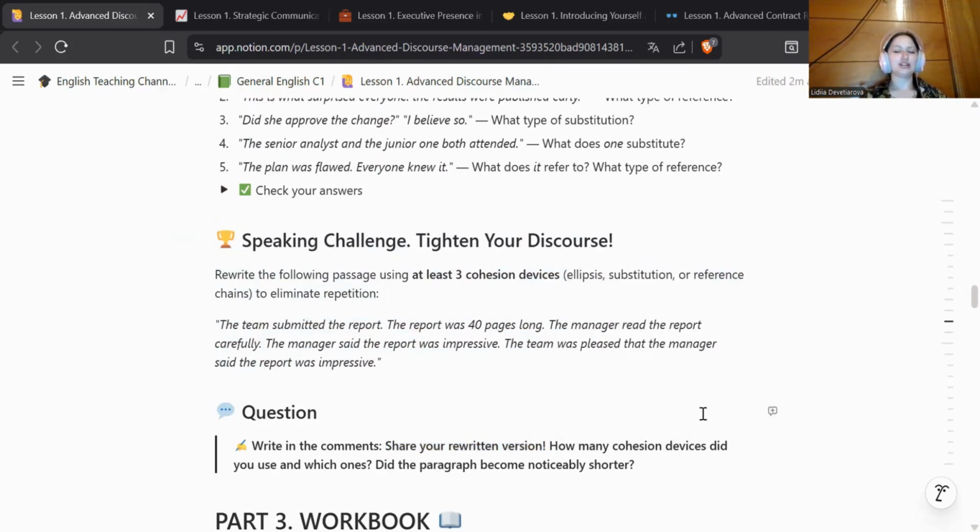How many cohesion devices did you use and which ones? Also, please take a second to think which ones were the most natural to you, which ones you just naturally grabbed. And did the paragraph become noticeably shorter? What do you think?